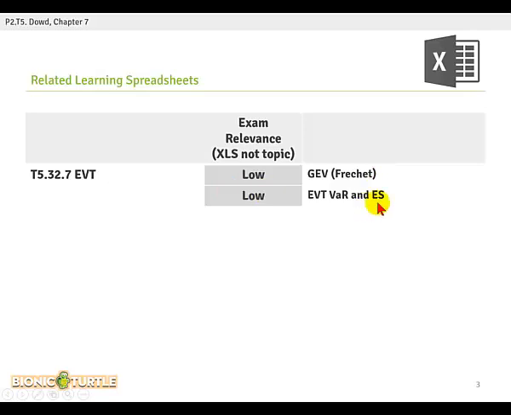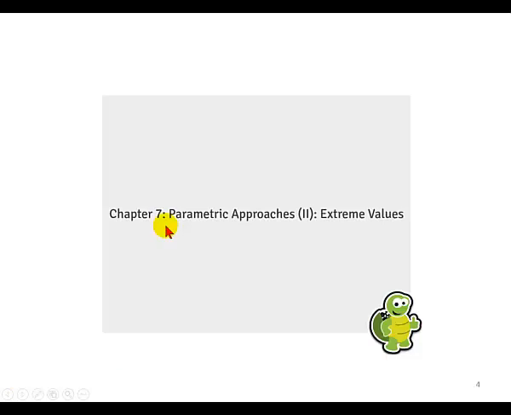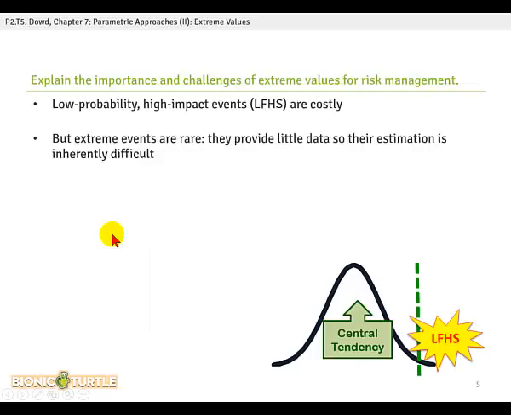And the particular interest here, really at the heart of this chapter, are the computation of value at risk and expected shortfall for our most prominent EVT distribution. So that's illustrated in the spreadsheet, and this section is somewhat of a time-consuming study. However, I'm going to maintain the low relevance here simply because, to my knowledge, the calculations here have never been asked on the FRM. So far, it's really a qualitative understanding, and I think we'll see that the learning outcomes mostly bear that out.